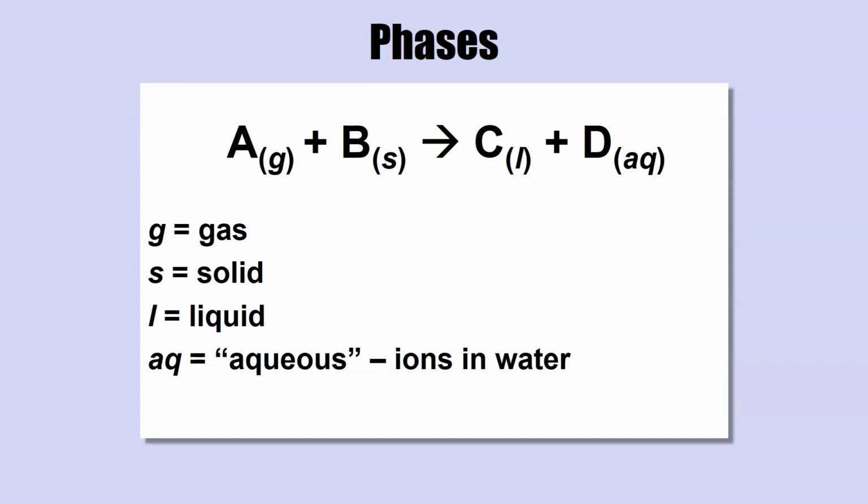Aqueous is what happens when we have an ionic substance that we've dumped in water, and it's what we call soluble. So the water molecule gets in between and disrupts that bond, and so instead of a bonded compound floating around, we now have the ions separated, individual ions floating around in the water. So that is another phase that will be important later in the chapter.